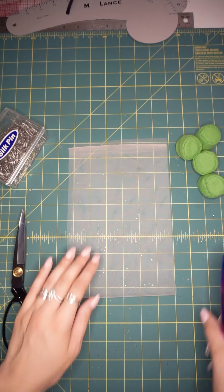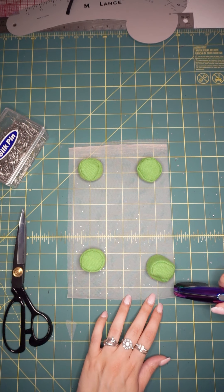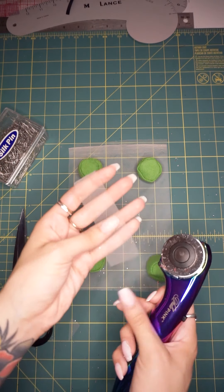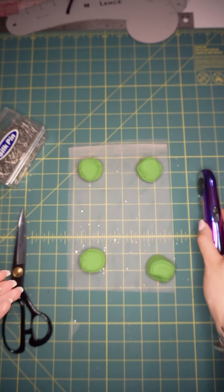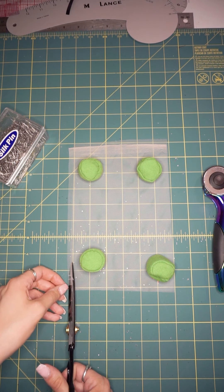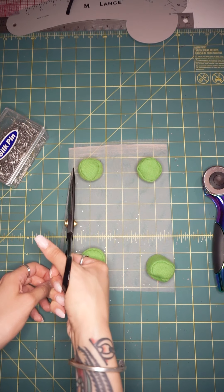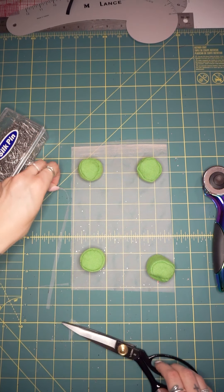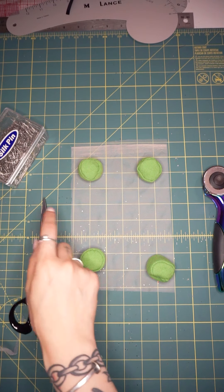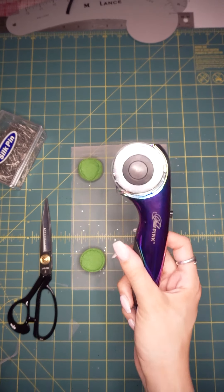The cutting is a lot more precise and the fabric will not shift. You get a nice, even, really clean cut versus using scissors, which can be really complicated because the fabric tends to move a lot — it's very slippery. Even with silk pins, things get complicated because your fabric tends to shift. I got a really jagged edge by using scissors. If you have the patience and prefer scissors and pins, by all means use silk pins, or use a rotary cutter and rotary mat.